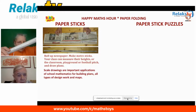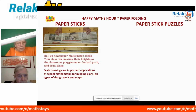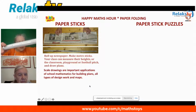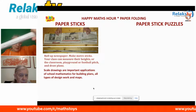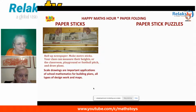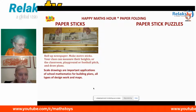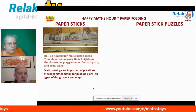Now, I'm showing them, Toni, and I've just realised mine are 5 centimeter intervals because of the meter stick I used. So these are 5 centimeter intervals in case anyone's thinking. And I've just made this one this morning, and it's got a string through it so that you can make a meter. So you can make huge 3D shapes with it as well. Yes, but generally we just use it for the meter long for this particular purpose.